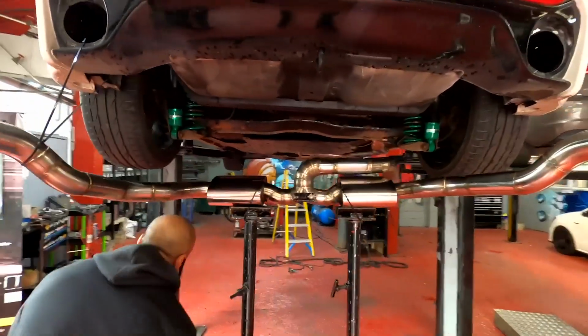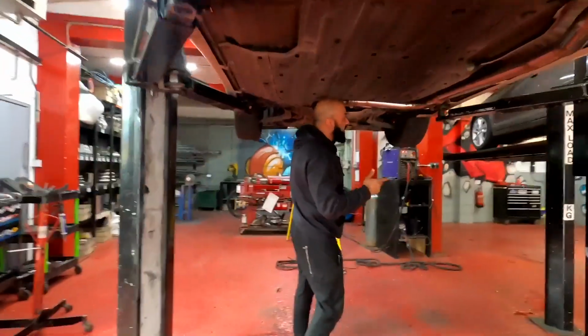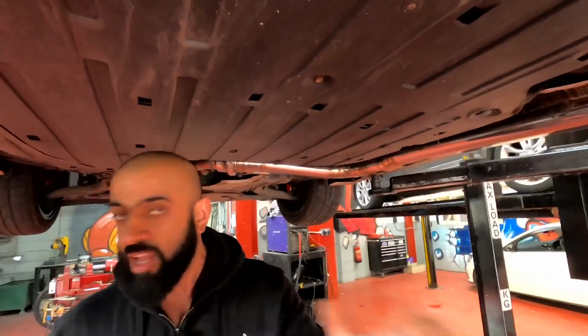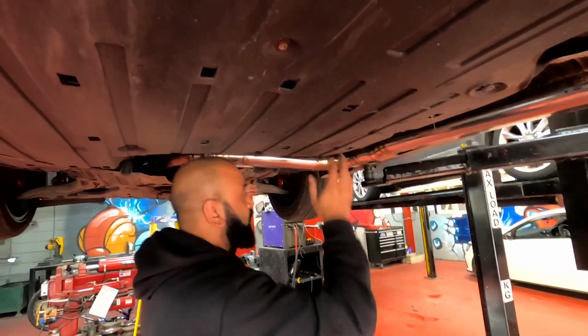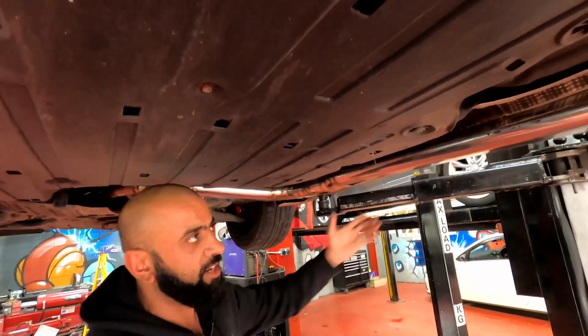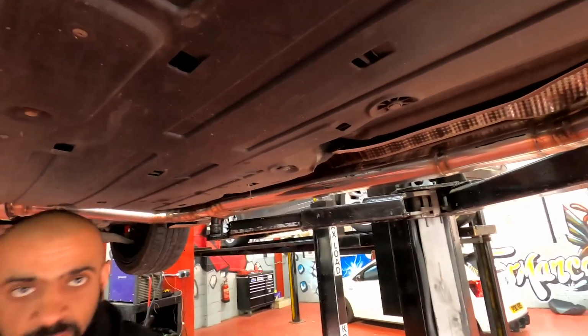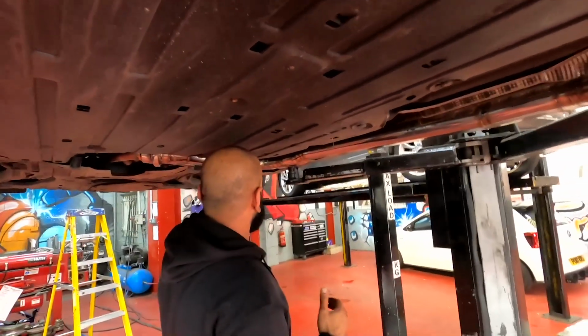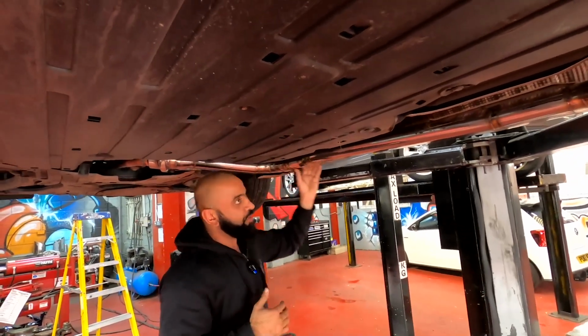Let me show you from underneath first of all. So we've started from here. So remember, this is Brandon's Civic Type R. It's going to 500-600 horsepower, like everybody knows. It's supercharging or turbo. He can't make his mind up just yet. So we needed massive ground clearance. So we got 3 inch down there. He wanted the power, obviously, with 3 inch and everything else to get to that sort of figure, 500-600 horsepower. But yeah, so we went oval.